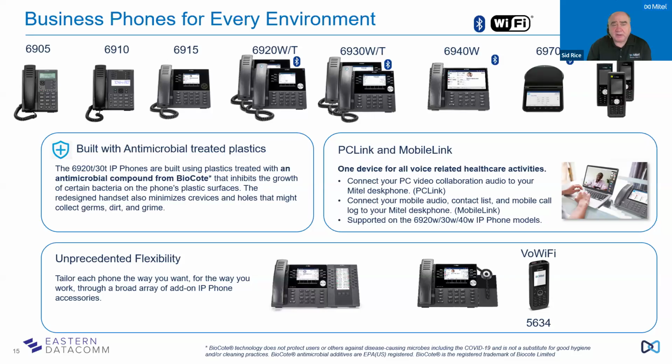The 6920, you see there's a W, that's Wi-Fi. That phone has Wi-Fi built into it, just like the 30 and the 40 do. That was something we picked up during the pandemic. We had people who needed to work from home and wanted to take their phone there, but their access point was maybe in their basement and their office was on their first floor. So instead of drilling a hole in the floor, that Wi-Fi phone can pair; you can program it to wirelessly connect to your access point and basically work over wireless.